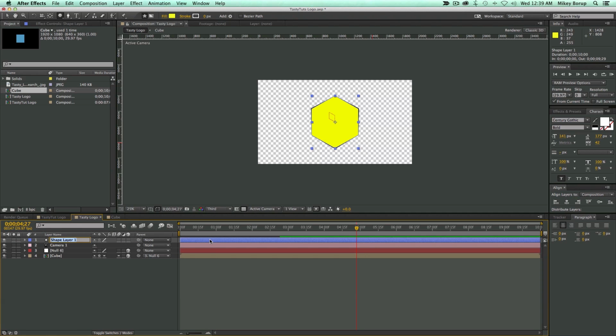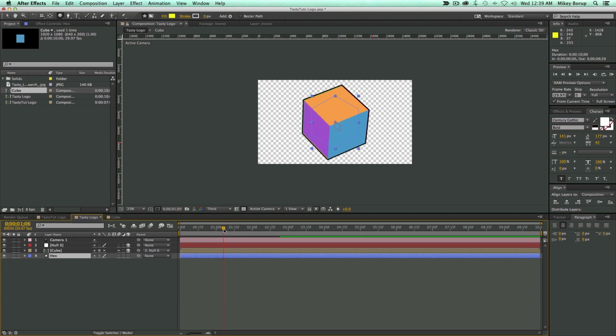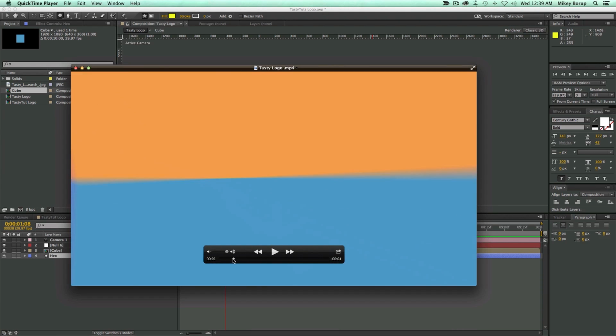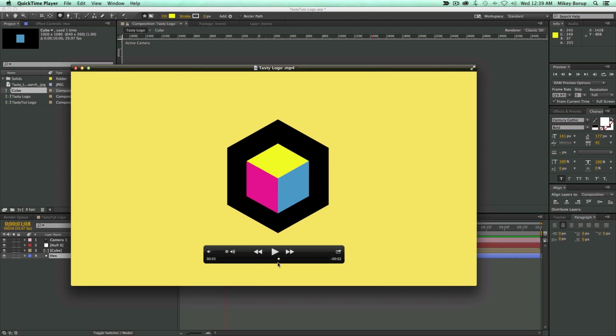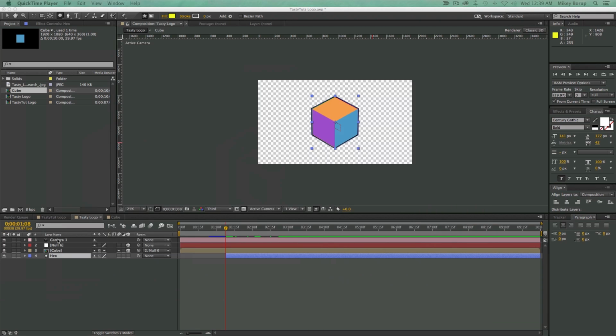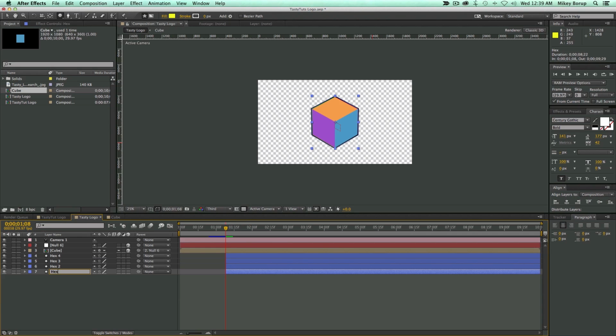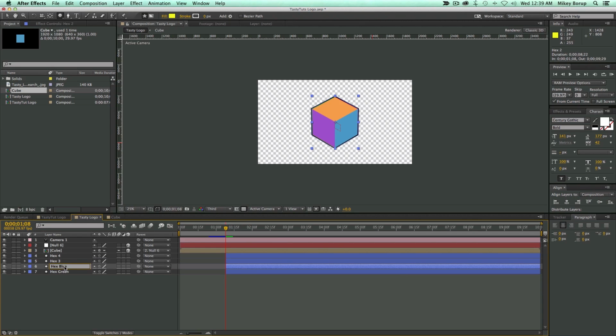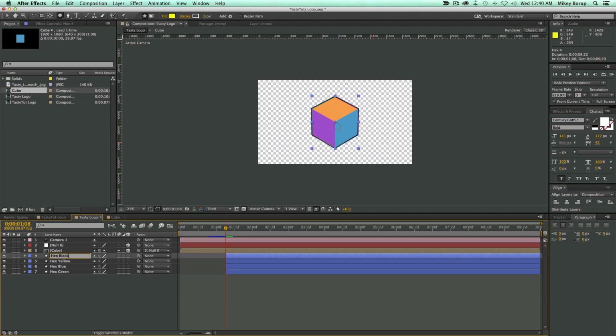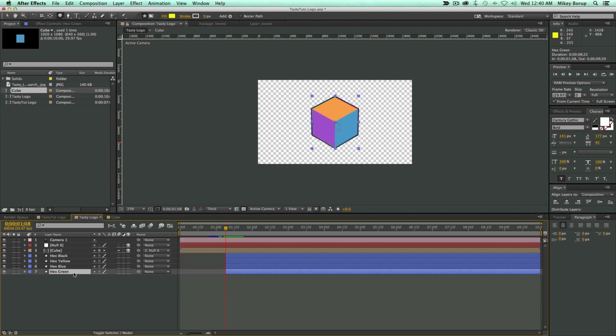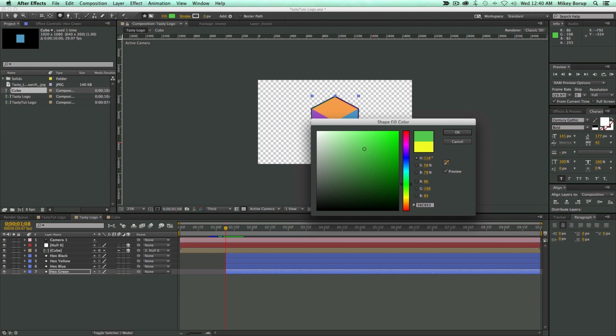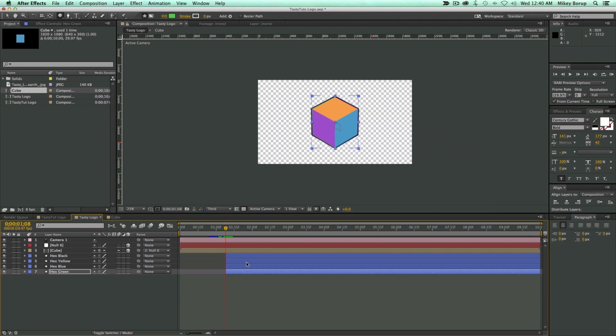Let's call this hex. I'm going to bring it down to the bottom. What I want to do is right when it lands, I'm going to cut this, so Option left bracket on the keyboard. And I'm going to duplicate this. If we saw in here, we've got green, blue, yellow. But then there's a black square, so we need 4 of them. So I'm going to duplicate this 4 times. I'm just going to label these: green, blue, yellow, and black. So this green one, let's go in and change the color to the right color of green. Click OK. And as it hits, I'm just going to simply scale the shape.